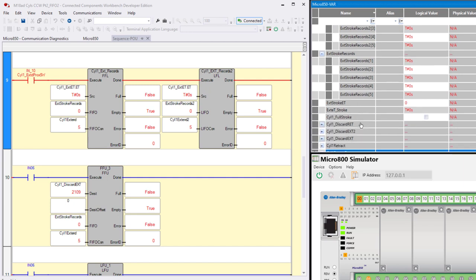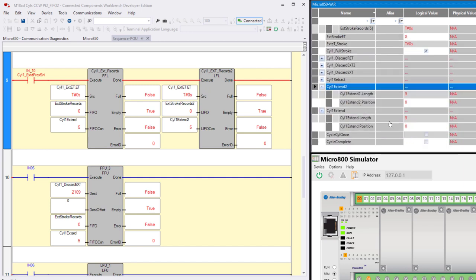I also want to go down to this special type of FIFO, LIFO configuration or control. So this is kind of like the R6 control data types that you had in PLC5, SLC500, MicroLogix, if you are RSLogix users, or RSLogix Studio 5000. It had a data type called a control data type that was used for all the instructions of this type, and it had a length and a position. So here you see I have cylinder 1 extend length and position, cylinder 1 extend 2 length and position.